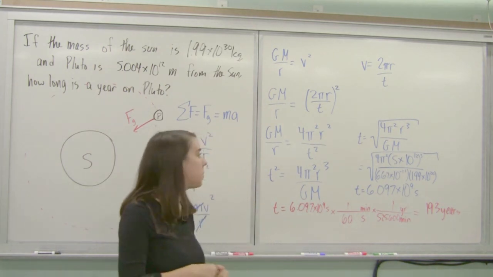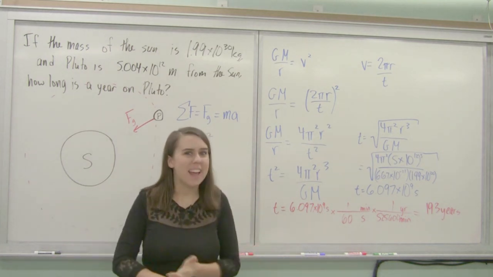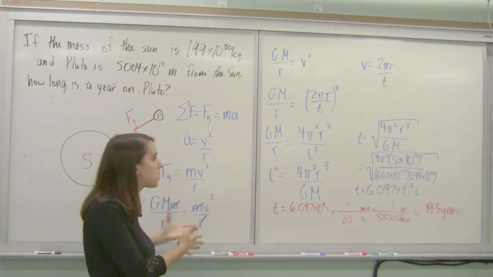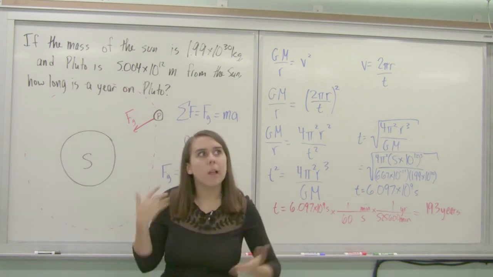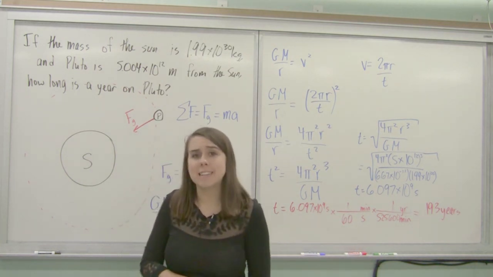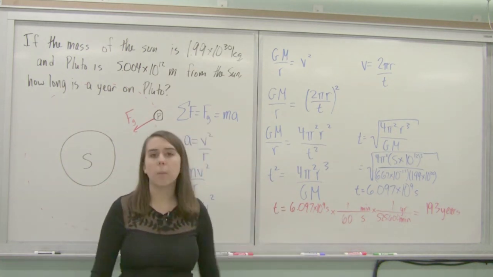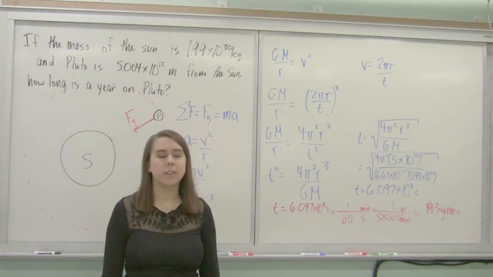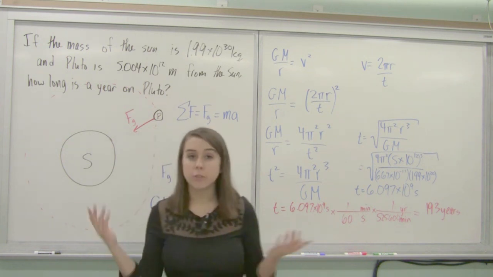The reason why this is a really bad assumption is because we assumed that Pluto is orbiting in a circle, and it's actually not. So we can work out this problem mathematically, but without you knowing some deeper laws of astrophysics and orbital dynamics, we can't get an exact answer here. This still shows us how to do circular motion orbital problems, it's just a little bit further off than we'd like. On a test, I probably wouldn't give Pluto because its orbit is not actually a circle.